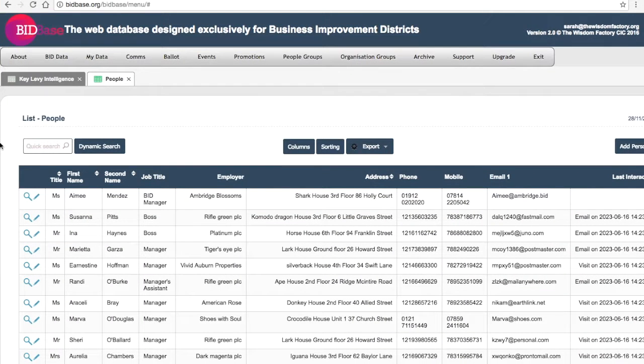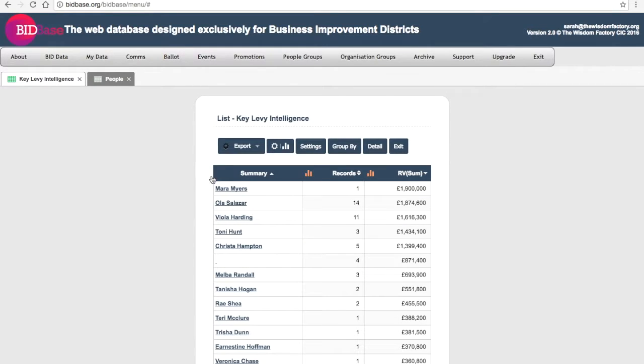Now let's move on to look at ways you might want to review the interactions you've been recording. Let's say we've been thinking about ballot recently and we want to focus a bit of time on our decision makers that have, say, the top 10 most valuable votes or our top 10 multiple voters. And we've identified using the ballot tools that Mara Myers, although she has one vote, it's pretty sizable. So let's look at Mara and let's look at what our engagement levels have been like with Mara.